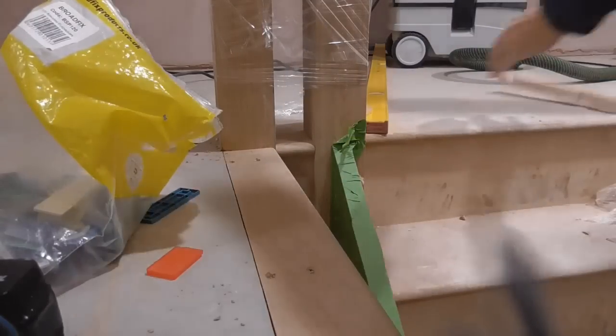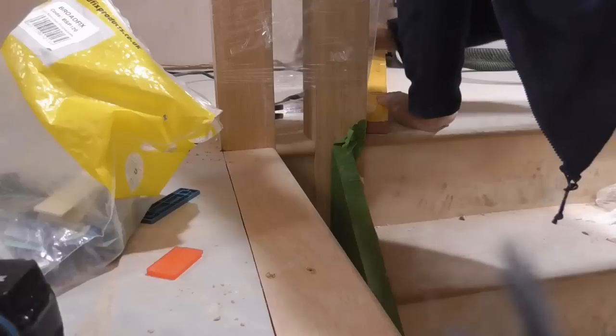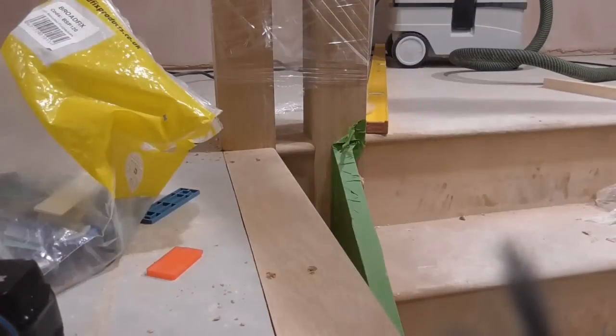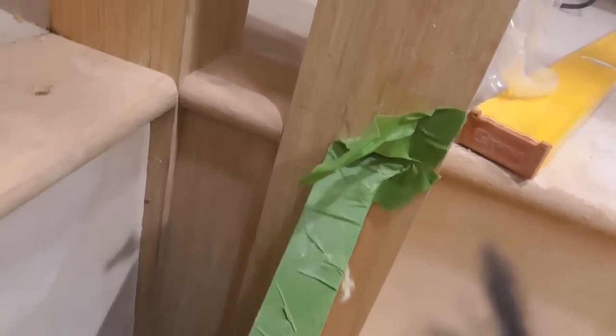Beautiful. That's in. So we've just got that last little bit of capping in there. I've pretty much relied on adhesive for that, but it's really strong once it all goes off. So I've got a nice little corner where it comes in there.